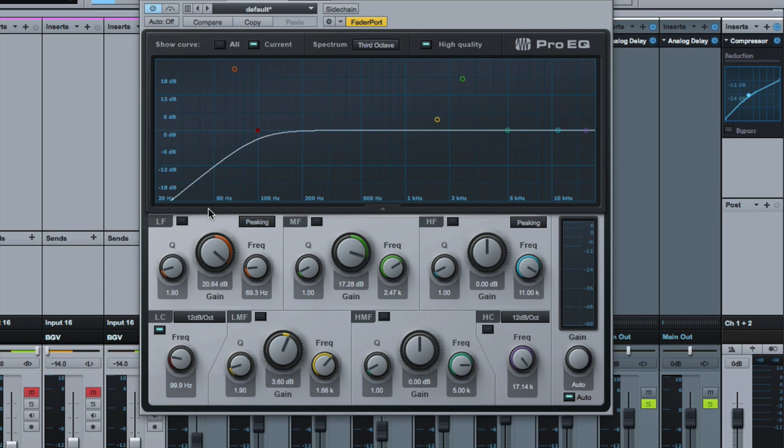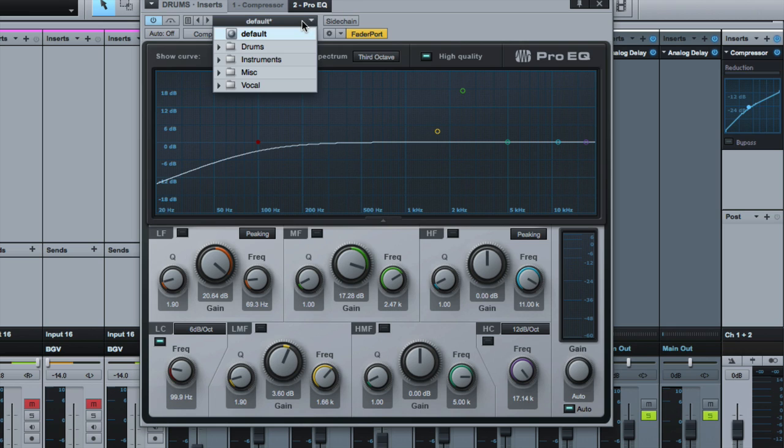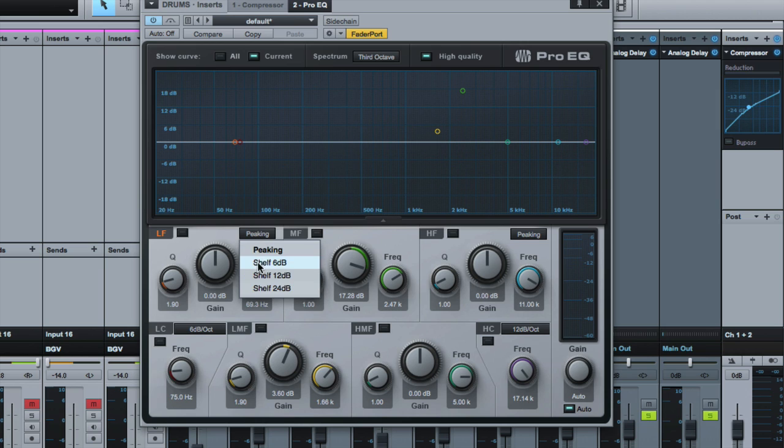Now, one other thing that I would encourage you to do, if you find yourself, when you're using an EQ, always coming in here and changing this, or you're always changing this from, maybe it defaults to shelf, and you're always changing it back to peaking. What you can do, save yourself some time and replace the default setting with your default settings. I think when you buy Studio One, it comes default as this being a shelf. Maybe you want that to be a peak. Every time you insert an EQ, it's going to be set up as a shelf, and you have to come change that.